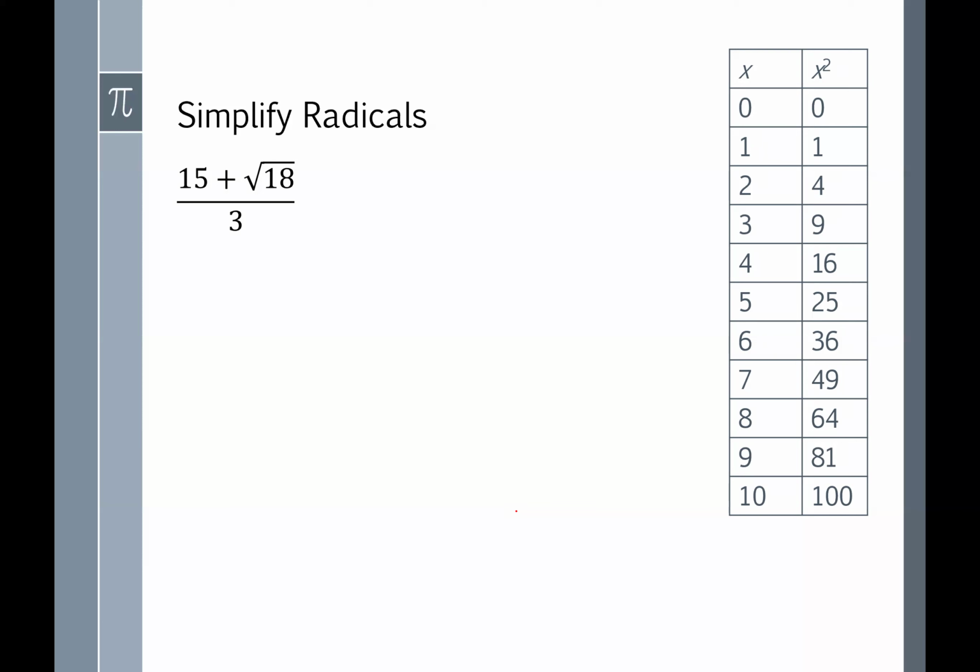So you just have to simplify the square root of 18. And you cannot divide these by 3, because the square root of 18 is actually equal to 18 to the 1/2 power. By definition, that's what the radical is. So I can't just willy-nilly divide that by 3, because I have to raise that to the 1/2 power before I could divide it by 3. So I can't do that.